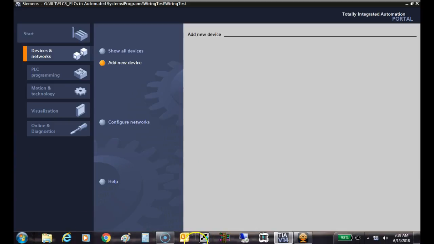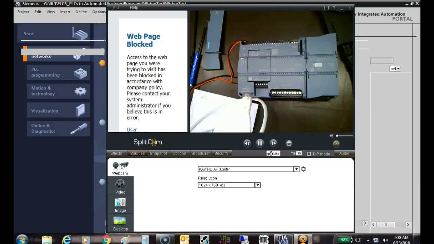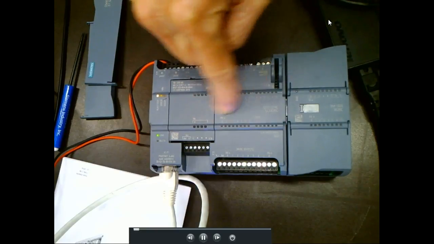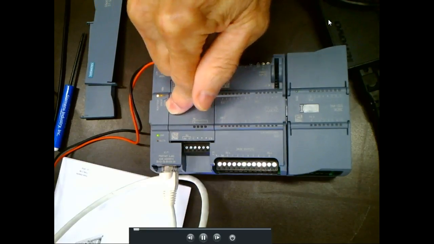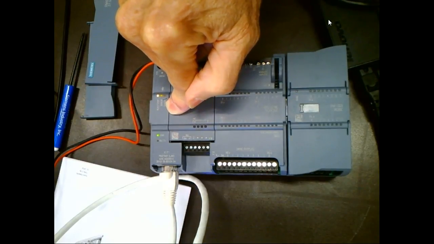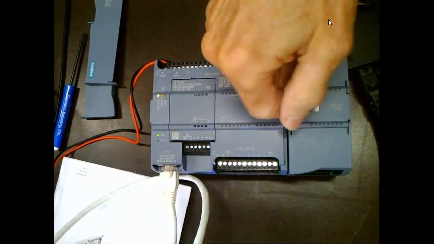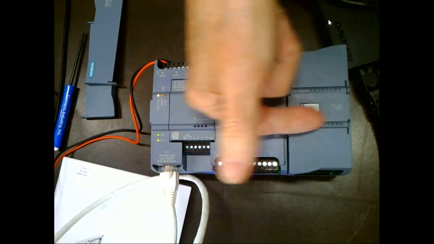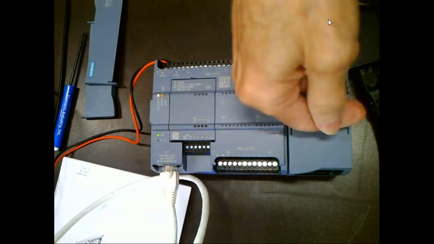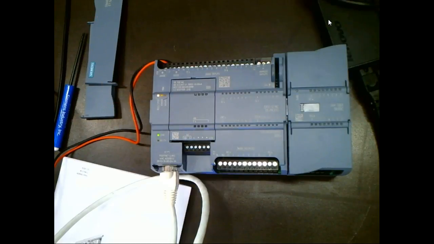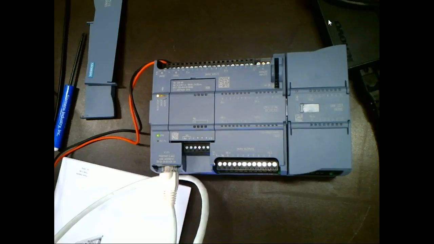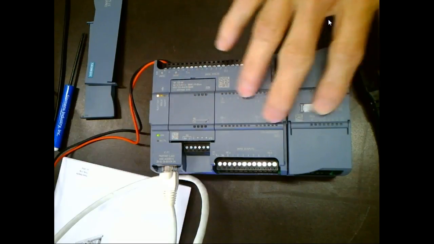So these cards that you can buy and put in the center right here, Siemens calls these signal cards. And of course, we bought an analog output signal card, right? Does that make sense? This is where we can add different types of inputs and outputs on the left-hand side, right? And then the right-hand side is where we could buy different types of communication modules like DeviceNet or Profibus or different types of modules. I think you can actually buy a Wi-Fi card too for the thing. I'm not sure. But what's so neat, it goes back and finds all this stuff for us.